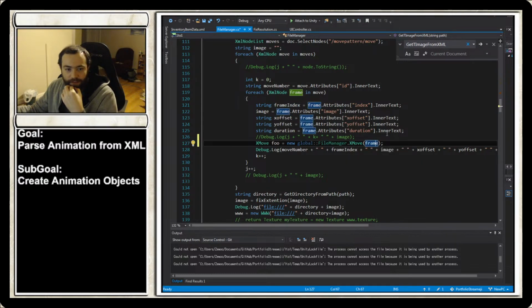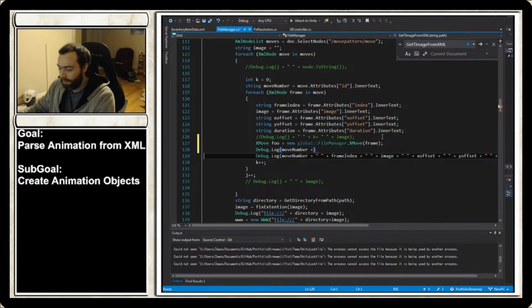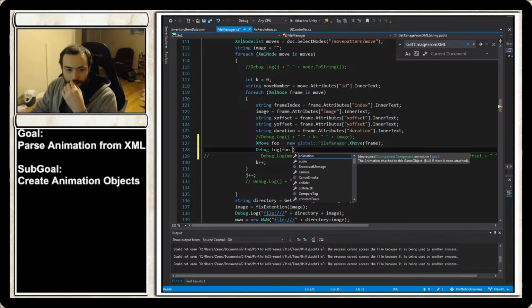So frames the XML node. We want to debug foo dot. Might need gets and sets for this.